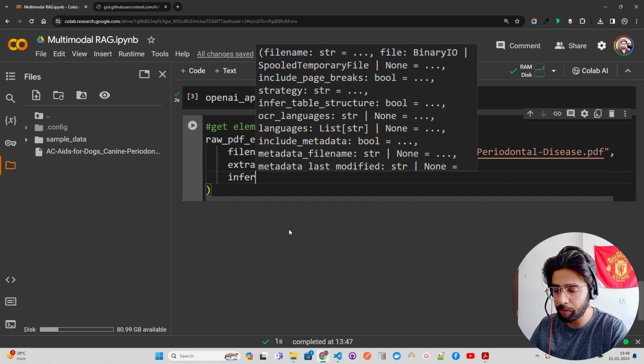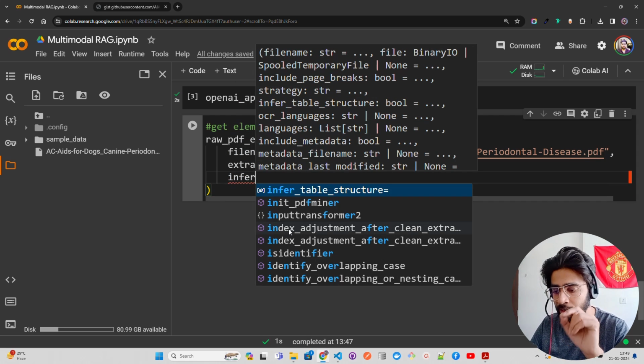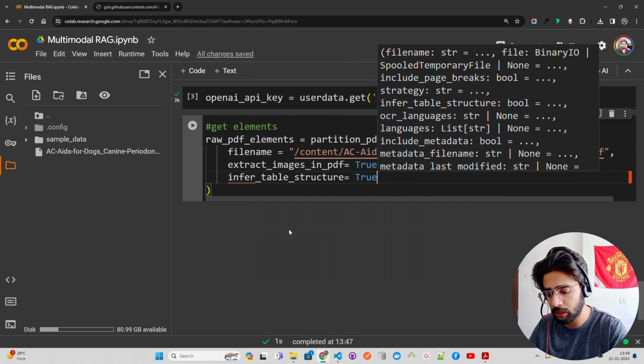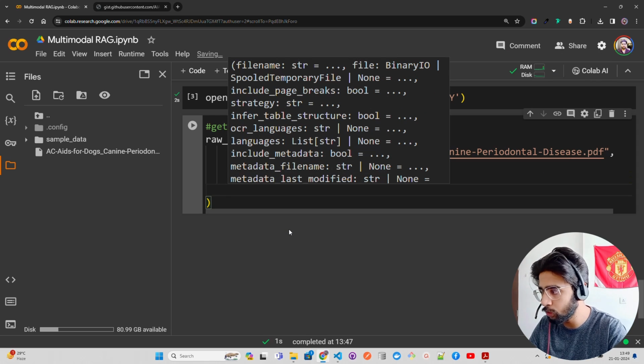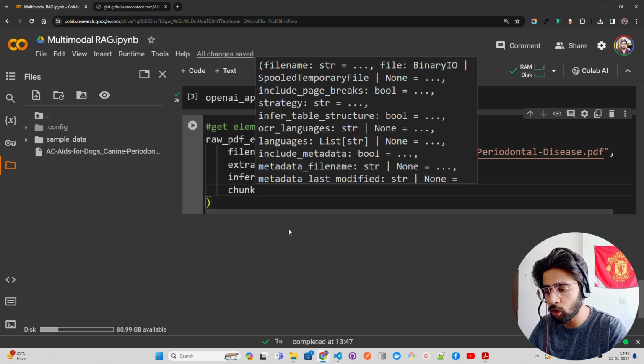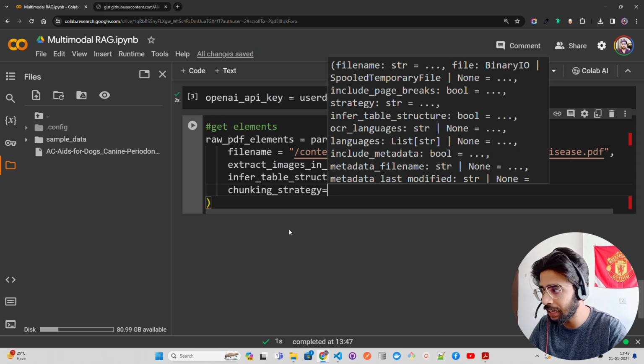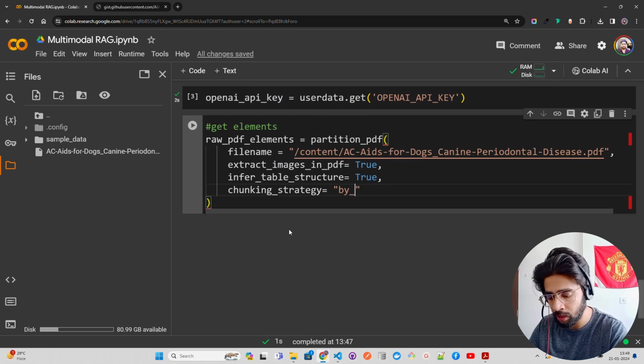Then there is another parameter called infer table structure. Yes, let's do inference, it's all Boolean values. Then there is a chunking strategy that you can define, and I will say by title. You can do by header, by title, by subheader, whatnot. Let's keep it by title.